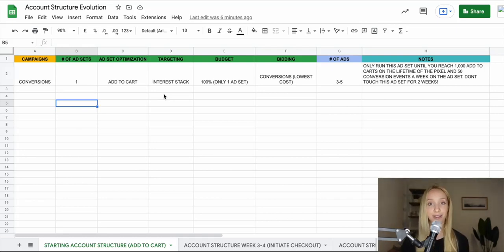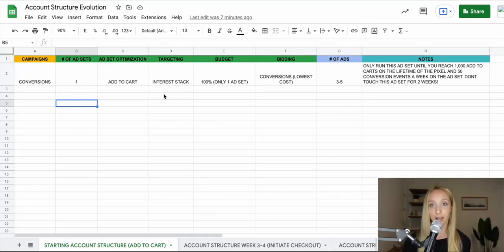And don't touch this. Do not touch your ad set for 2 weeks. Number one mistake I see TikTok marketers make is they come in, they're all excited, launching ads, and then a couple of days later, they're already tweaking stuff. They're turning off different audiences, they're adding in new creatives, they're getting rid of age targeting. No. Do not touch it. Do not touch it. TikTok has no idea who your ideal customer is.